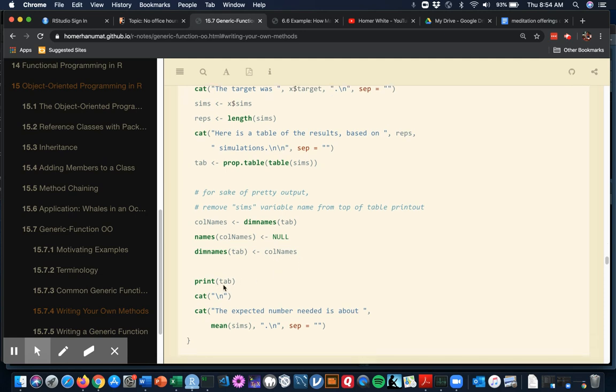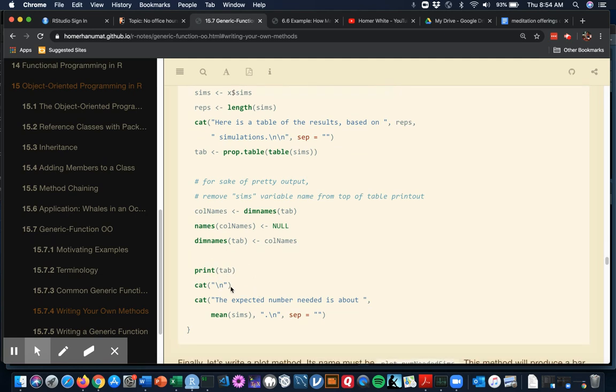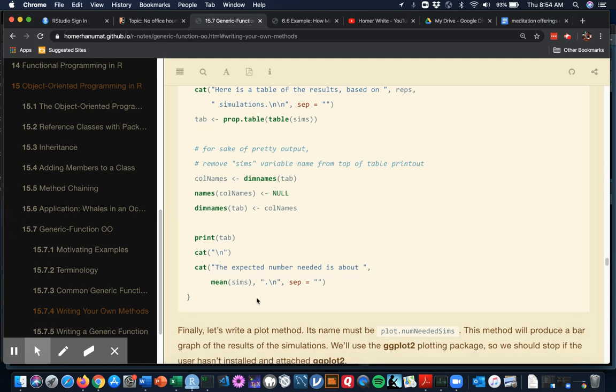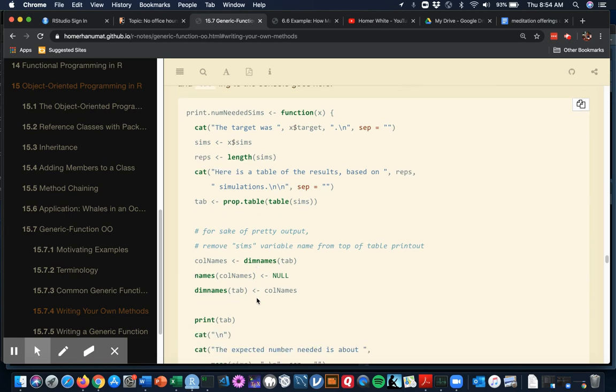And so we delay printing out the table until we've removed that name, and then we print it out. And then we give ourselves a nice blank line, and then we give the report on the estimate of the expected value. Okay, so that's going to be our print method.